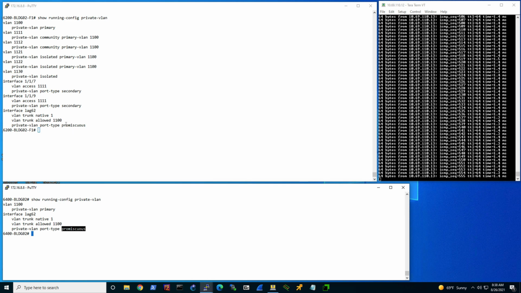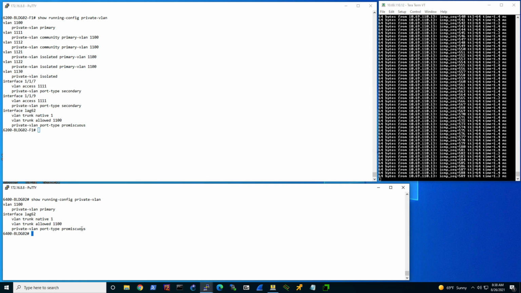This is one of the things that I told you that you have to check. If you have this lag in both places, and you have that primary VLAN allowed on both sides of that link, they're either both promiscuous or they're both regular trunk ports for that VLAN. So the promiscuous aspect here has to be on both sides.